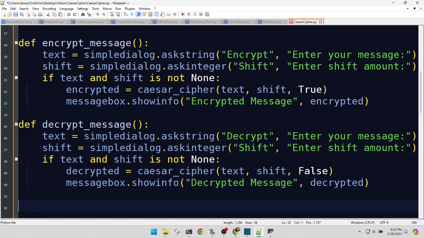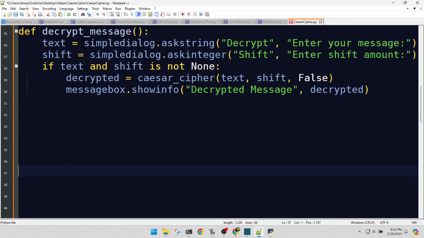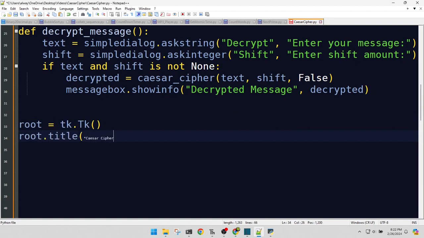Setting the stage for our cryptographic adventure. We name our vessel, Caesar Cipher, a tribute to its ancient origins. An encrypt button, the keeper of secrets.